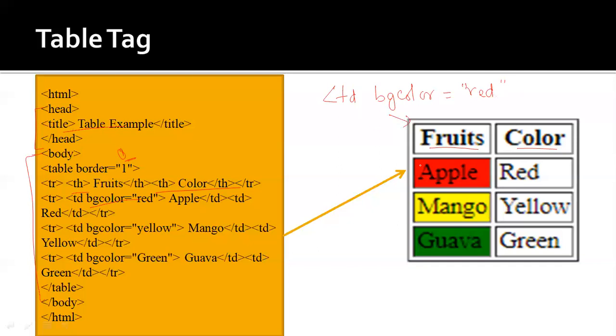It means background color of this cell is red. And if we write table BG color is equal to red, it means whole table will appear in red color, or we can say background color will be red for the whole table. In this way, you can create the table.